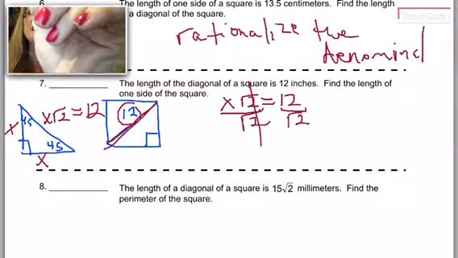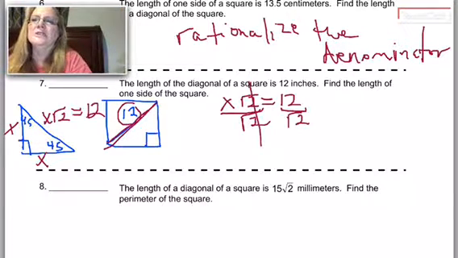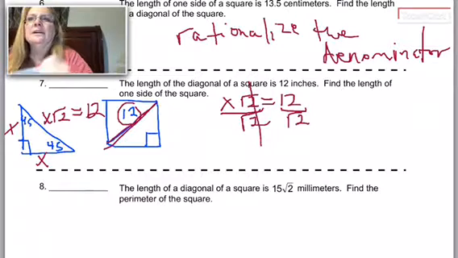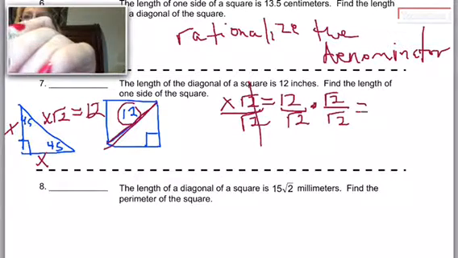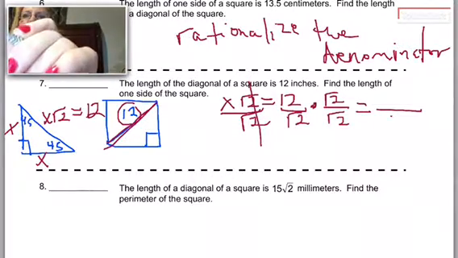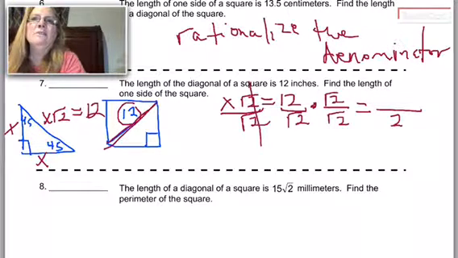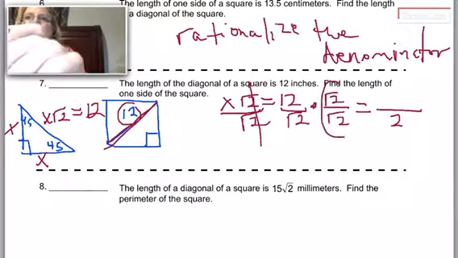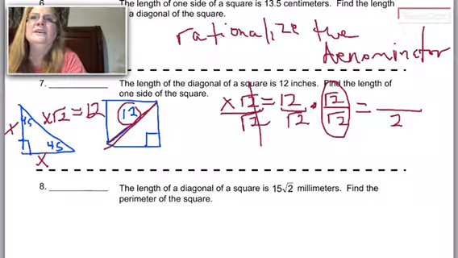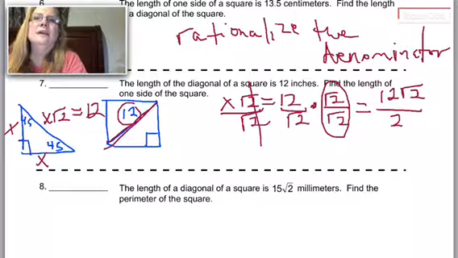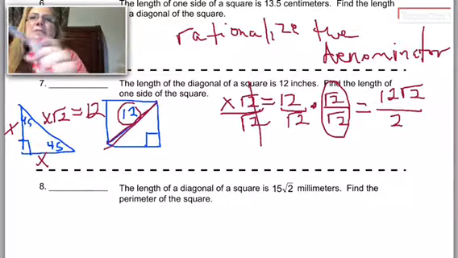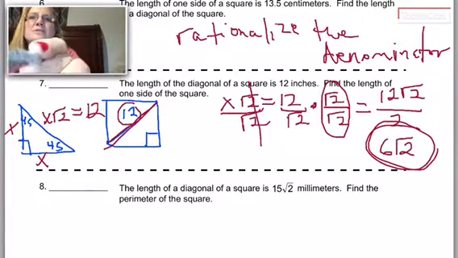In other words, we have the correct answer, but we have a radical in our denominator, and we must get rid of that. So we're just going to multiply by the square root of 2 over the square root of 2. Because in the bottom here, the square root of 2 times the square root of 2 is 2. So I no longer have a radical. I couldn't change my answer though, so I had to multiply by some form of 1. The square root of 2 over the square root of 2 is 1. In the top I get 12 times the square root of 2. And now I can simplify one step further because 12 divided by 2 is 6. So my answer is 6 times the square root of 2.